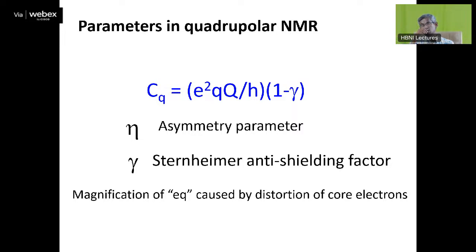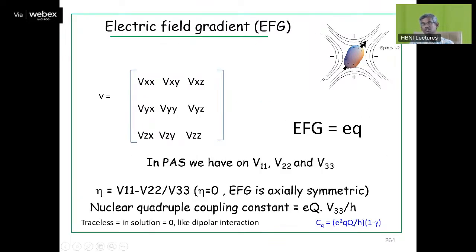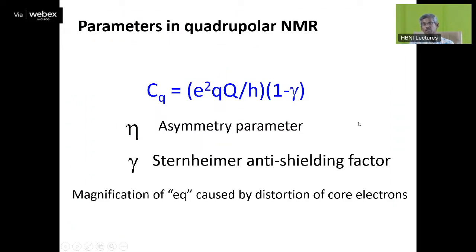What happens when a quadrupole nucleus is sitting in an electric field gradient? The electric field gradient causes a distortion of the core electrons. This electric field gradient is created by the coordination environment: a trigonal coordination, a tetrahedral coordination, or a square pyramidal configuration, and depending upon the configuration, the electric field gradient will change. If it is highly symmetric, then no problem, it will not distort. But if it is asymmetric, then it will distort the core level orbitals.